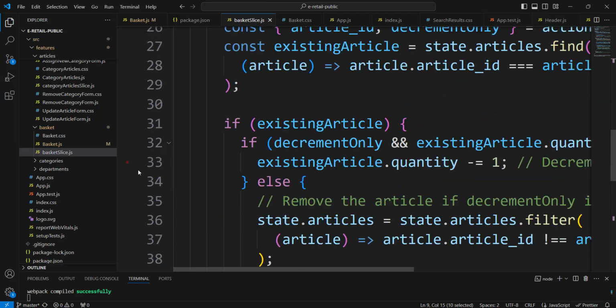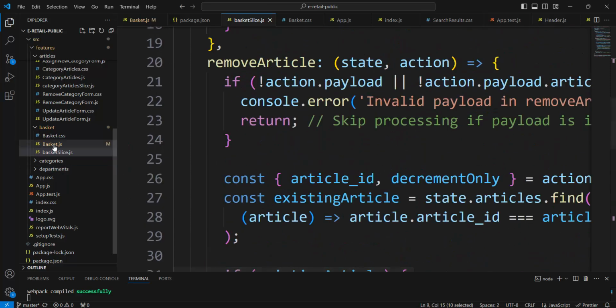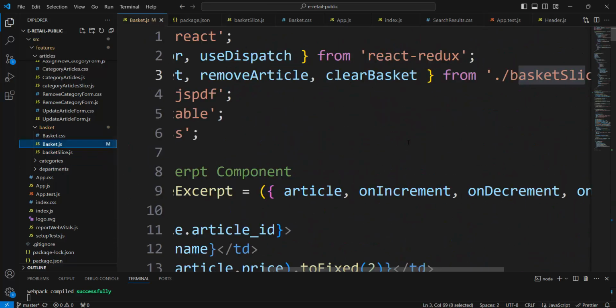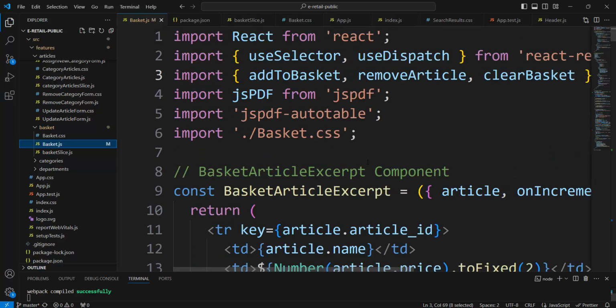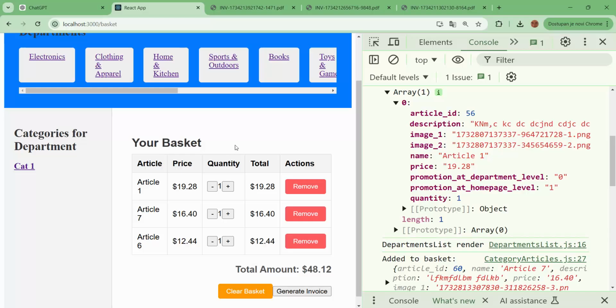But look here, we do not have generate invoice. Here it is, generate invoice.